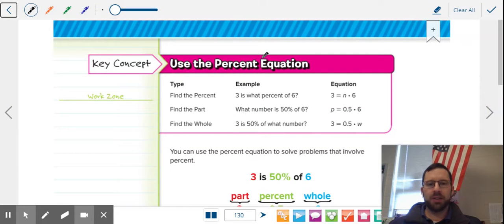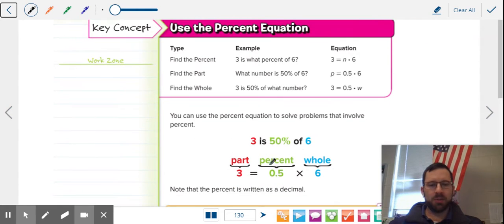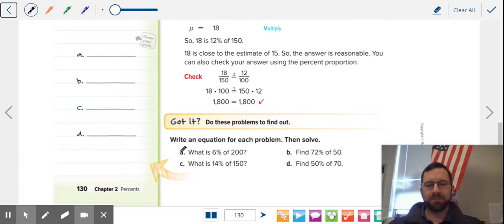Today we are doing the final lesson before the quiz, Unit 5, Lesson 4, percent equation. We can use this instead of the percent proportion. It is a little bit quicker, maybe a little bit easier in your mind. Part equals percent times whole. The percent has to be as a decimal. Remember, to turn any percent to a decimal, you divide by 100. 50% turns into 0.5 if you divide it by 100. If you ever solve for the percent, you do the opposite and multiply by 100 to get back to the whole number percent. So let's try a couple examples and see what we get.